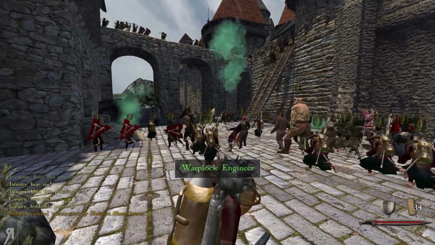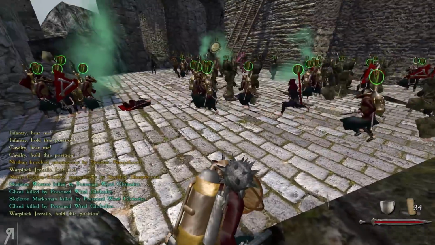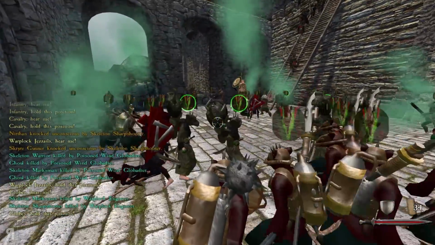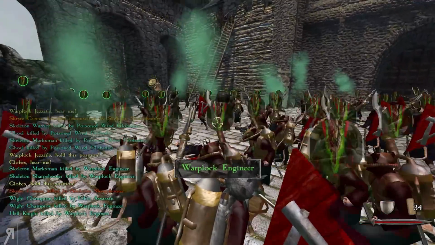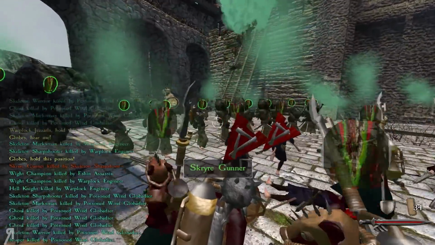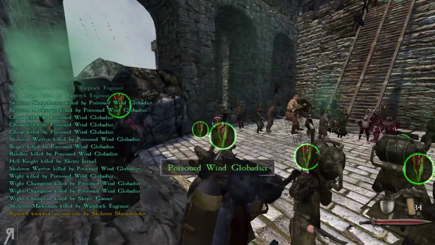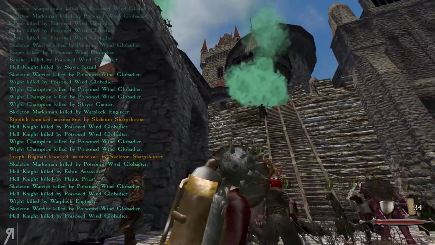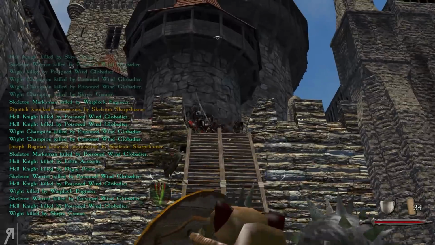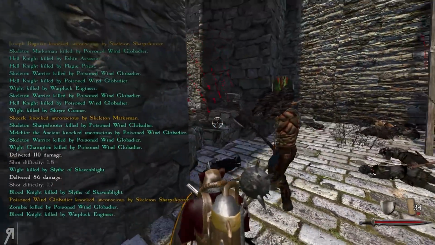Now, let's put our cavalry and infantry at the front over there. Let's get our warlock Jezzails over here, and our globes in the center, because obviously we want those poisoned wind globadiers to be as close to the enemy as possible. And then the ensuing slaughter will happen, and we'll have a much greater chance of actually winning this in the long run. Hopefully I'll be able to get a couple of kills in the meantime as well.